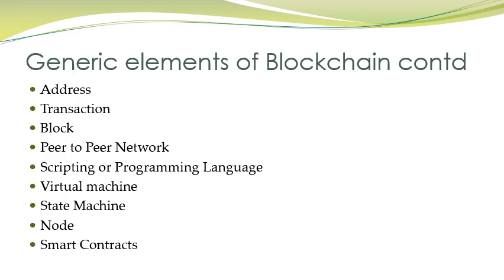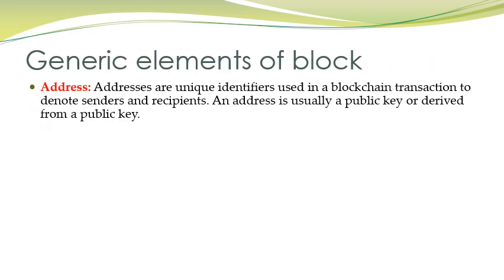Generic elements means, if we want to design the blockchain, then what elements that blockchain should contain. Those elements are nothing but the list of these generic elements that is given in this slide. So in the next slide we will discuss more about these elements. So in this slide, students, we will discuss the elements one by one. So you can see the first element of this.